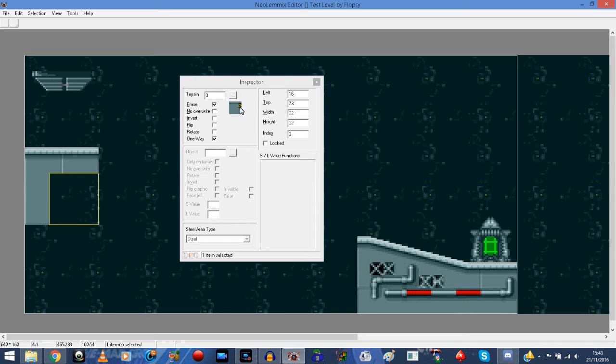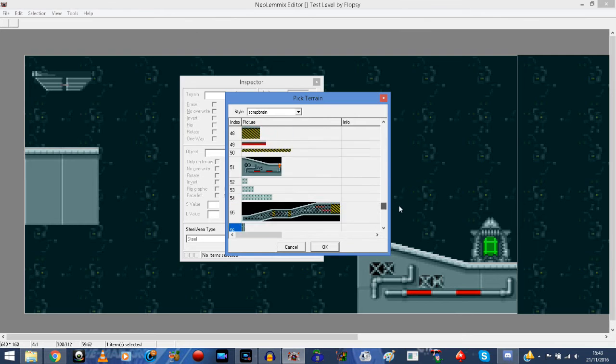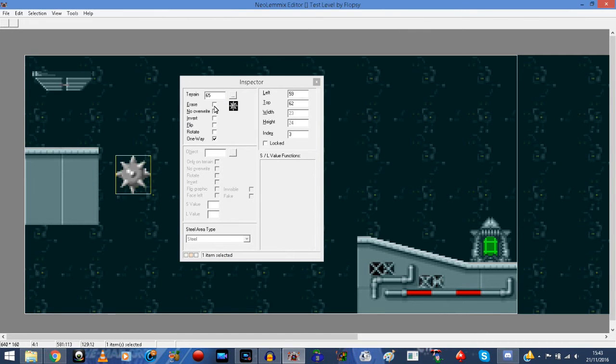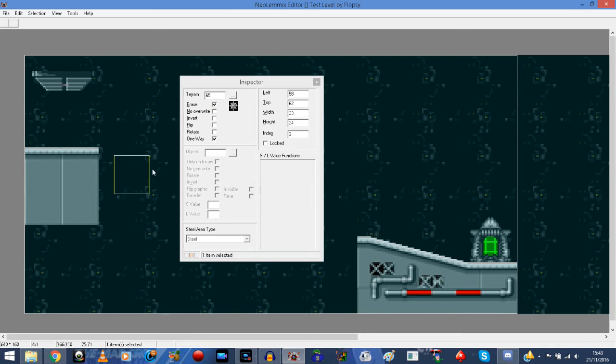So if you get a very jagged piece, I don't think I've got any jagged pieces in this graphic set. I might have one. I've got one. I think I've got a spiky ball down here. Yes, I do. So if I turn that into an erase piece and then put it over the top of something else, you get a nice little star shape cut out of this piece then. Looks pretty nice actually, so I might keep that.